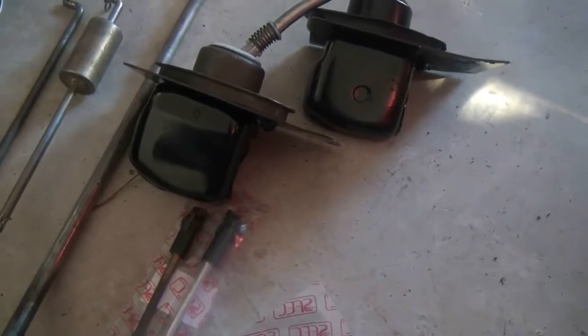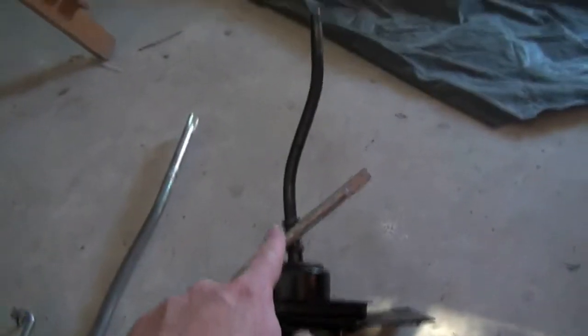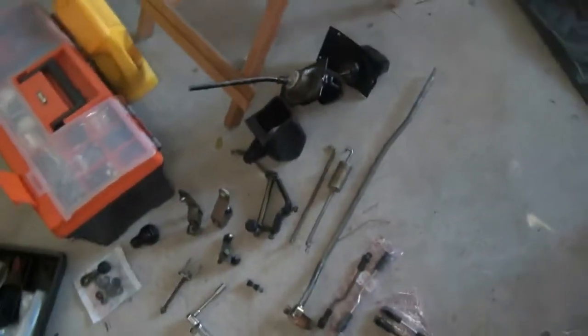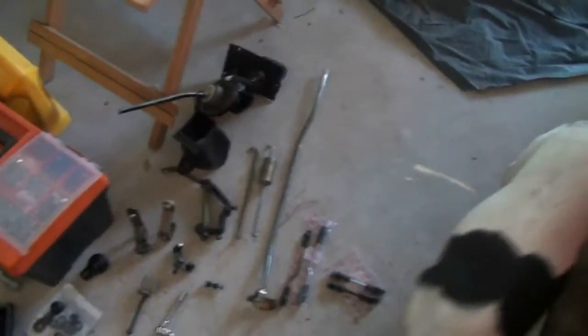So I may just unbolt here and swap this whole unit out. I would prefer to use the new one. You'll see the new one is nice and straight, but the old one has a bit of a bend in it. So that's a minor cosmetic detail, but in order to use this I need to get a die or something and cut that thread into the top. So that's a mission for another day. I'll try and get that sorted. It won't be next week. My work week next week is insane, but maybe the week after.